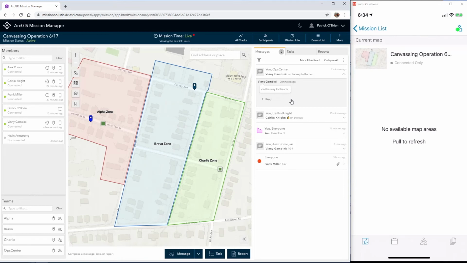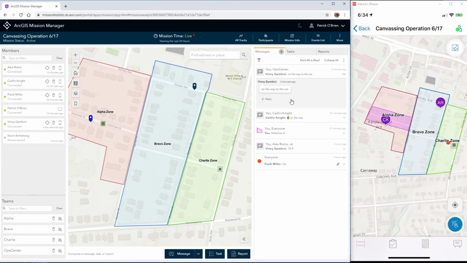As you can see, this mission has one map area, which is our connected web map, which will always show the most up-to-date information that the Mission Manager has incorporated in the web map. But we could also incorporate offline web map areas, so the mission responders can take the mission map with them when they're disconnected.